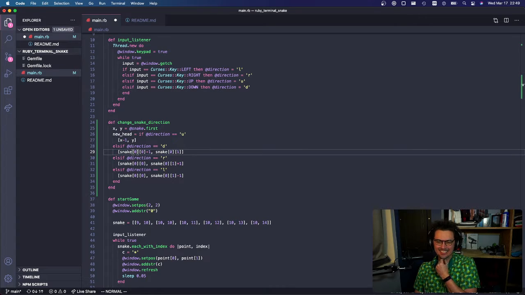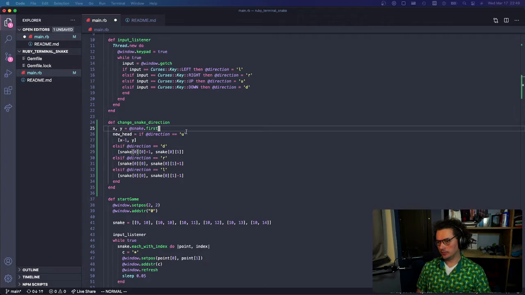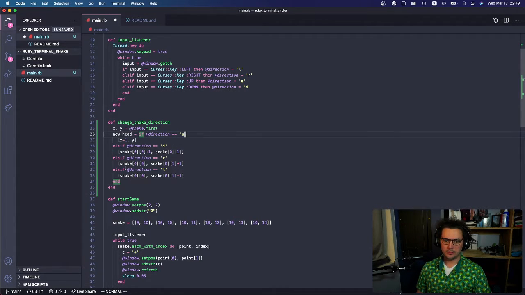Curses is available in pretty much any language. It's a C library, but yeah. Yep, agreed, Moomy. Keyboard layout. UDRL is up, down, right, left.